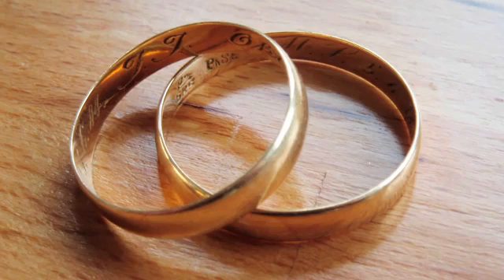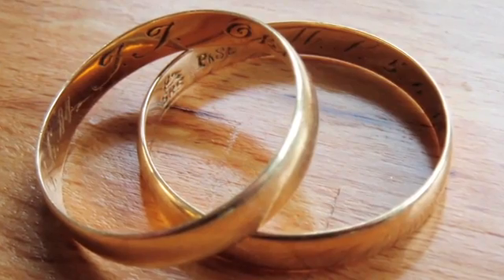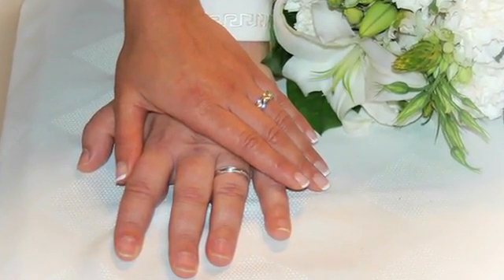The last step is to just be open-minded. The jeweler is obviously going to be an expert in that particular field, so he will listen to all of your wants and needs and what you think you know and want about rings. However, maybe after listening to you, he has something else in mind that you never knew you always wanted. So definitely keep an open mind if he has any suggestions. You'll definitely be able to find a wedding ring that fits your personality, fits your budget, and it'll make the process pain free.